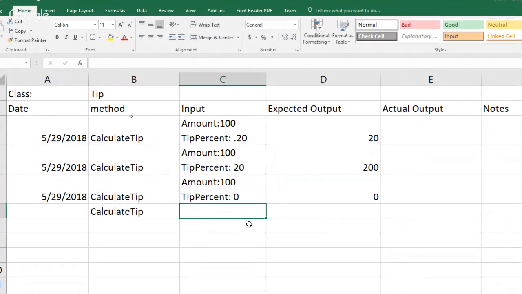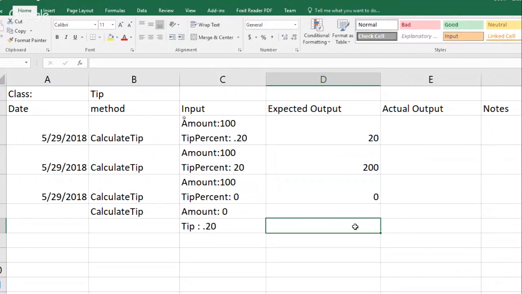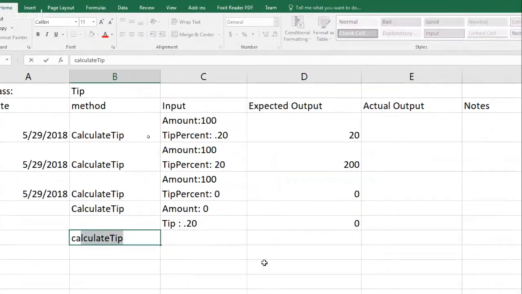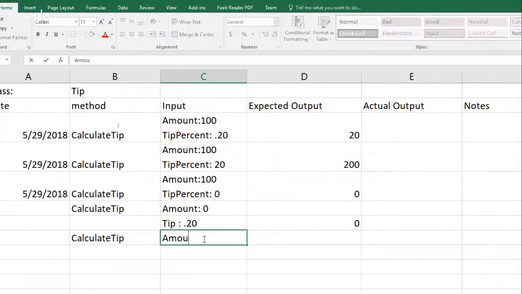What happens if amount was 0 and tip, the result should be 0, because it's just 0. And I'm going to do one more. Where let's say the amount is null, and then the tip is whatever.